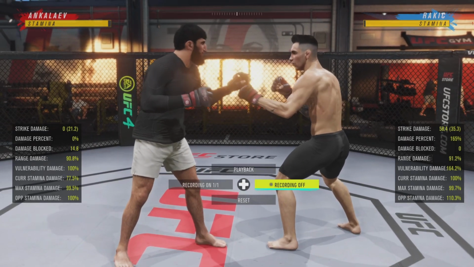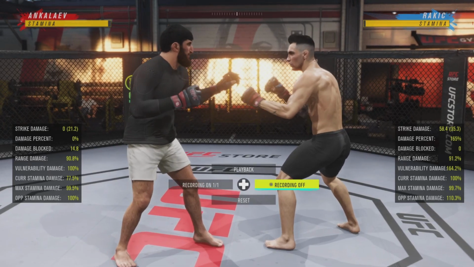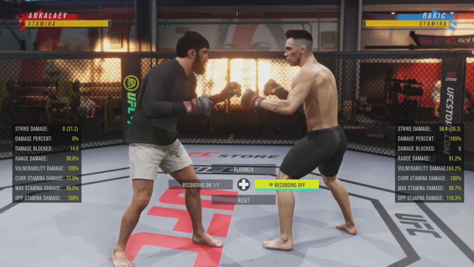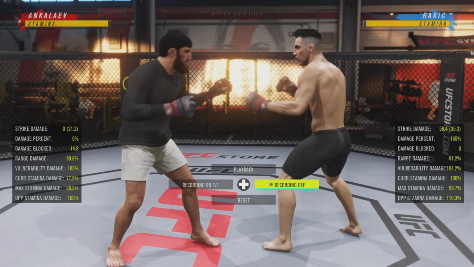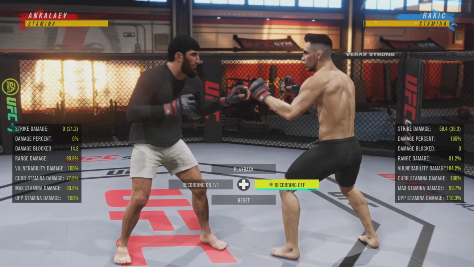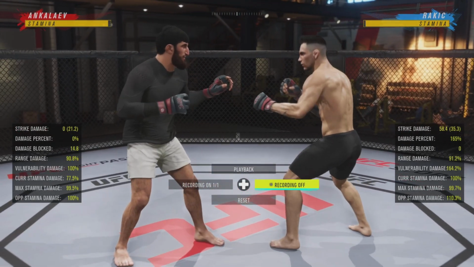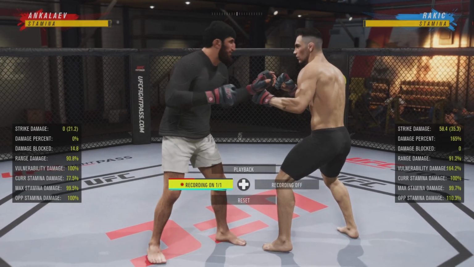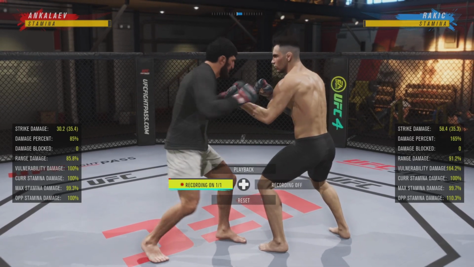So the next one we are going to go over is when a hook lands on the lead side of your block, you can counter with the lead hook, and that strike is also unblockable. Once again, it can be swayed though, so just be aware. But these are the ones I feel are underutilized or lesser known, because this works for overhands as well. If an overhand lands on your lead side, you can also block counter with the hook.